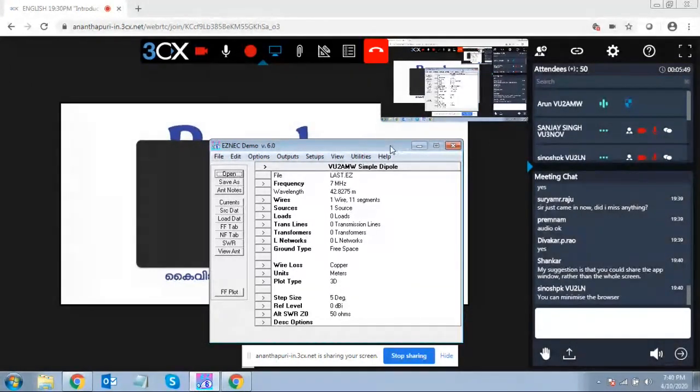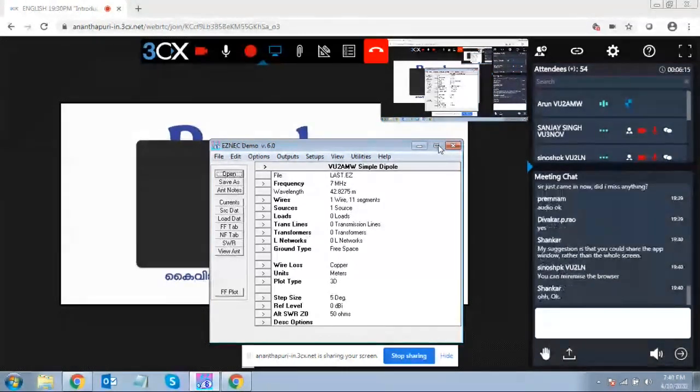If I share the app window, there are some issues with the software or maybe with the 3CX. Along with Srikumar, we did a dry run. When I share just the app window, it is not rendering properly. And this is going to bring up too many screens as we walk through step by step. So that's another problem. If I share just the app and it opens some other screens, they won't be visible to you. Okay, good enough.